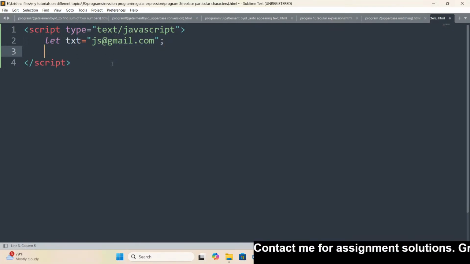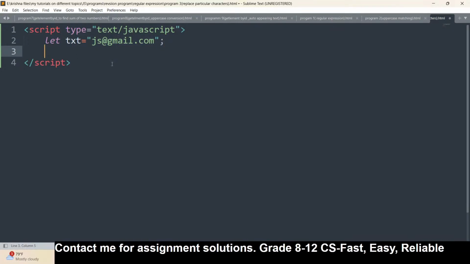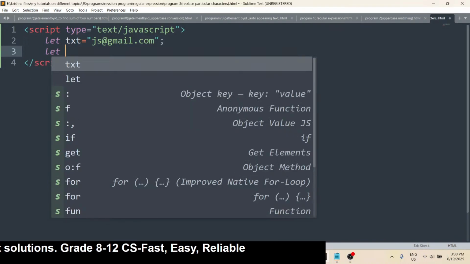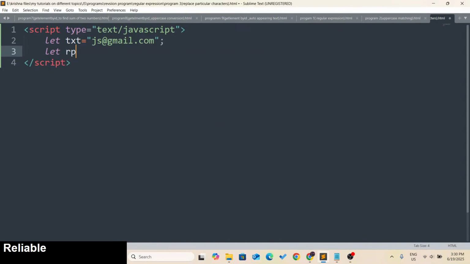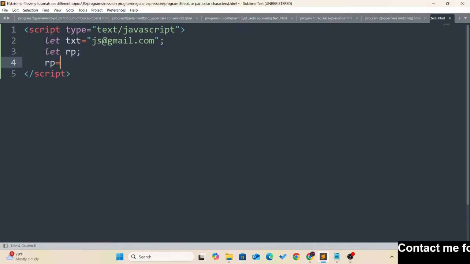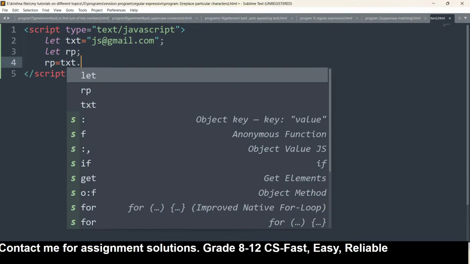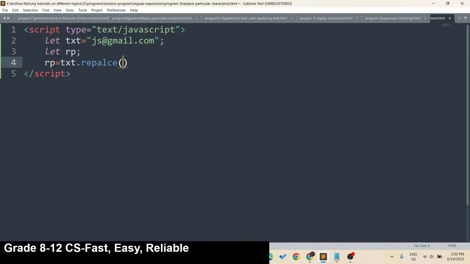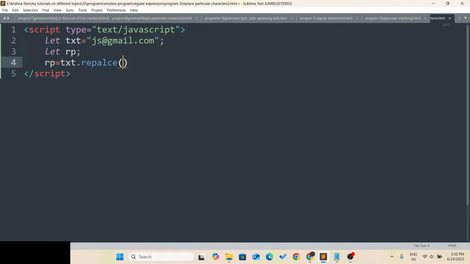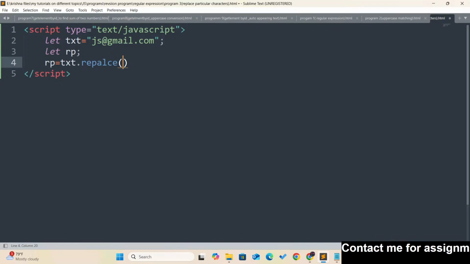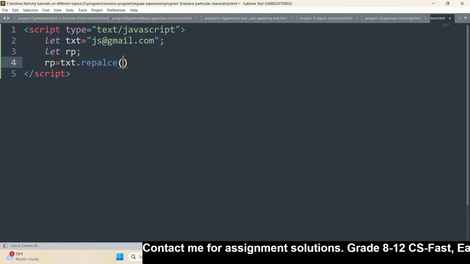Now let's take another variable here. Whenever we go for replacing a particular character or many characters, we have to use the replace method.